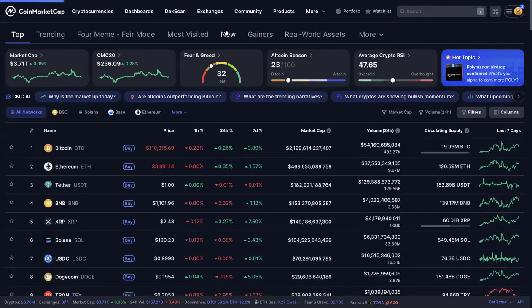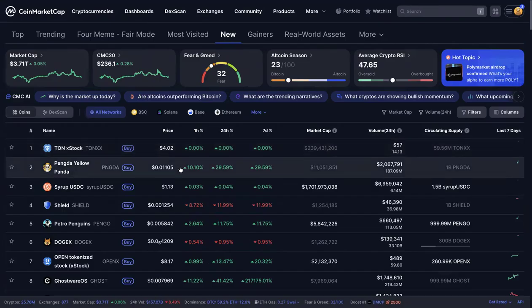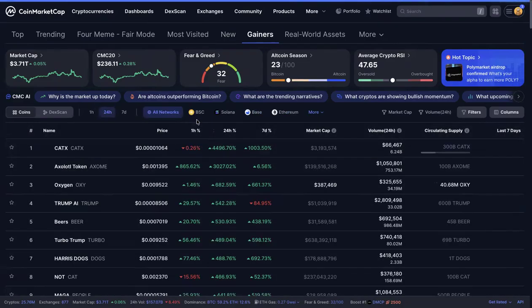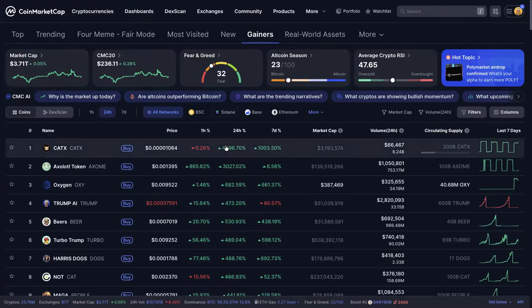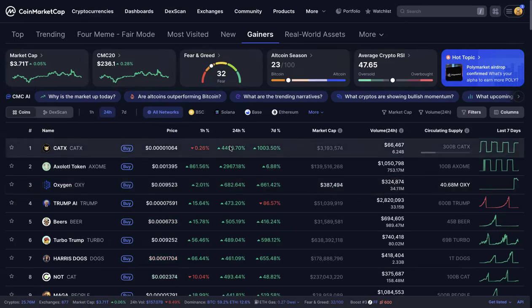So when you tap here on new, it can show you the coins that have just come newly. What is their price? What is their percentage change? You can even see from gainers. How do we know gainers are gainers? It's because their percentage changes are big. They have changed by a big percentage, and since they are called gainers, it means the change was positive. Okay? So let's go back here to top.